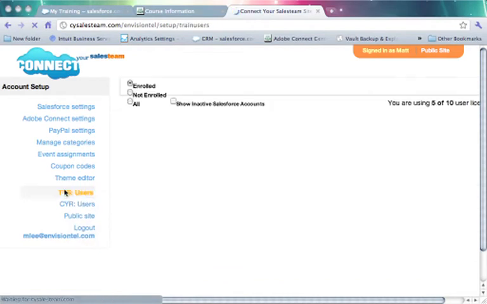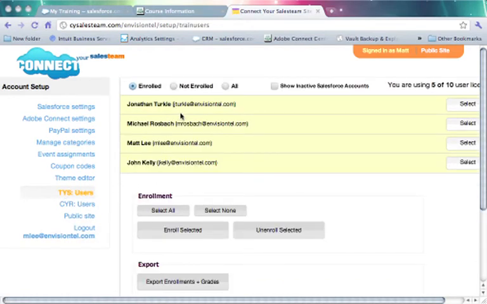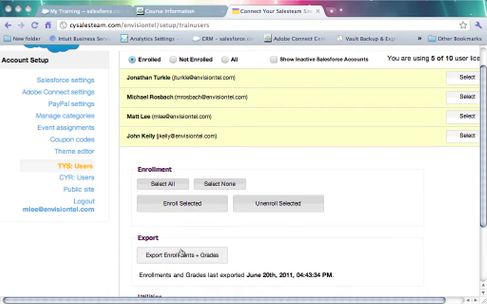Basically, this was a link that we came to that showed us all of our active users of Salesforce. We selected the ones that we wanted to assign licenses to, and then we enrolled them. That creates the bridge between Adobe Connect and Salesforce.com. And then we just need to click this export button, which is going to go in and check all the courses and all the content sitting over on the Adobe Connect server, and it's going to do a new synchronization over to the Salesforce.com site.